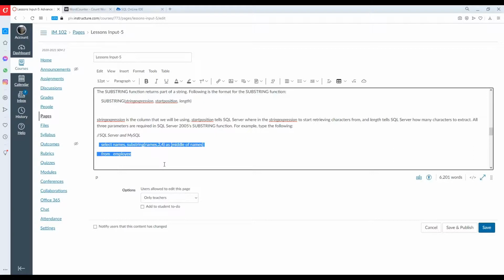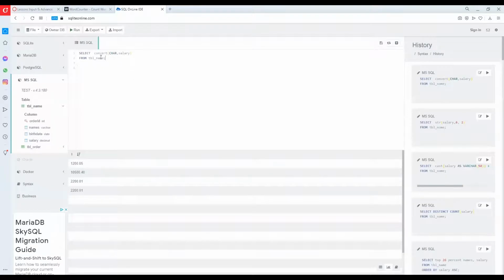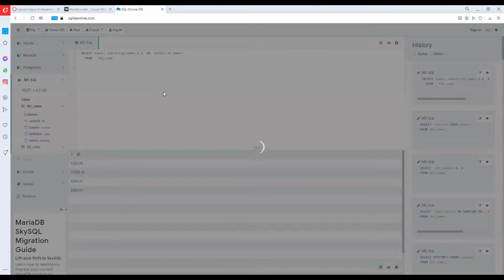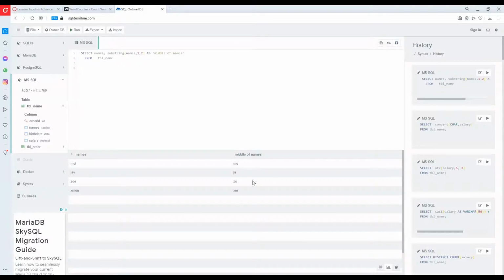Let's start to use it for MSSQL. It will have an error if the size is greater than the particular data you are using.